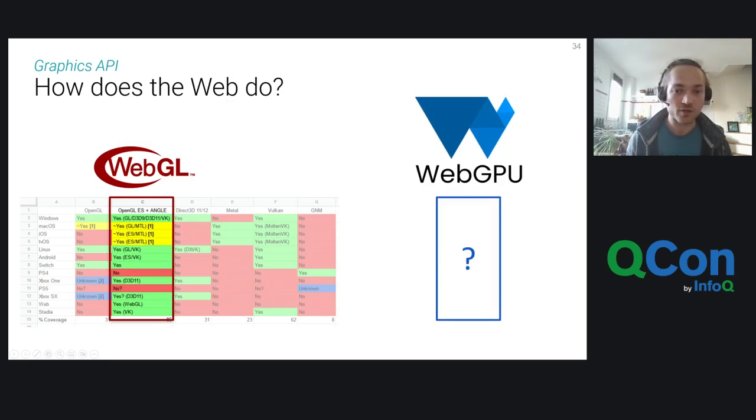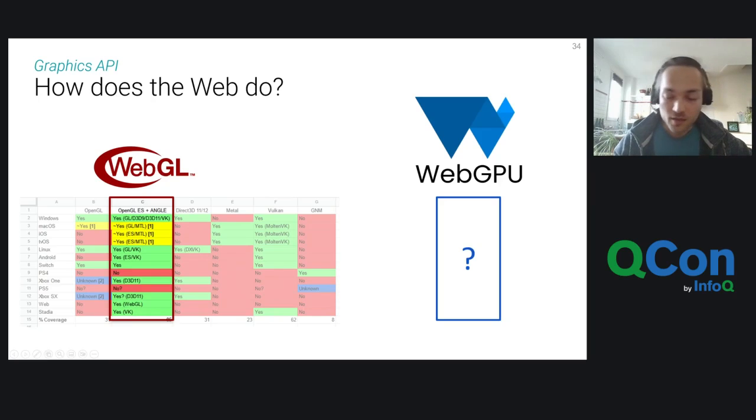So there was a question of whatever the draft of WebGPU is, how exactly will the browser developers implement it in practice? And that's actually a similar question to the one we're wondering if we do desktop GPU programming: how do we develop something that is compatible with all the platforms?